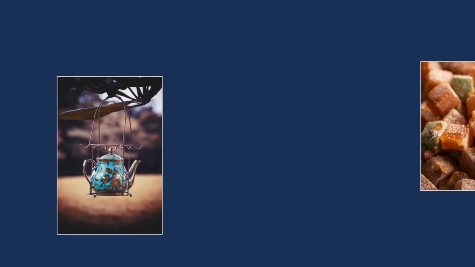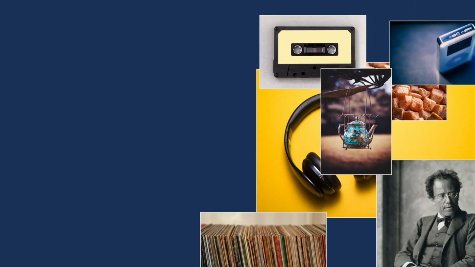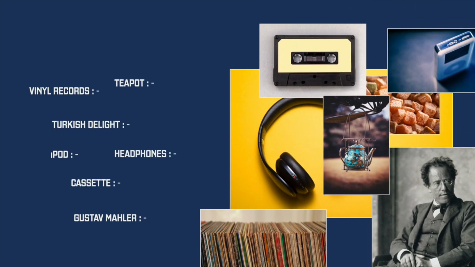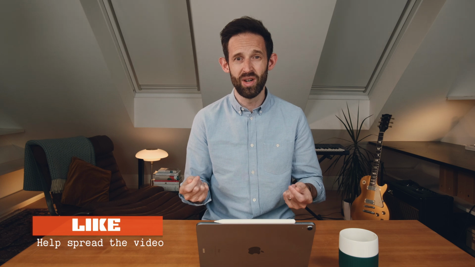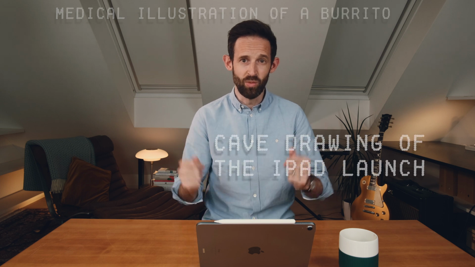These could be images of anything from teapots to Turkish delight, along with any associated captions. The algorithm starts to gain a feel for which captions map to which images, and it starts to predict from a caption that is fed, say teapot, what an image of a teapot should look like. It then uses these insights to assemble images that map to entirely new, more complex captions with multiple concepts and ideas that you and I willingly provide.